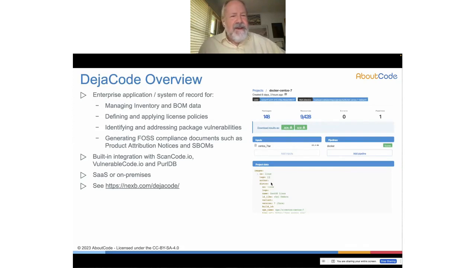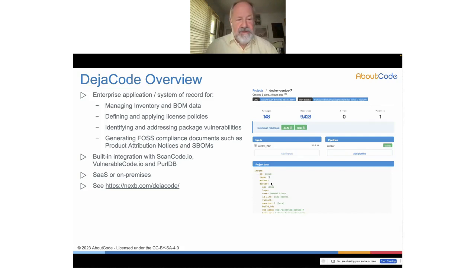Just to give you an idea of what DejaCode is and what it can do and why you might be interested, this is where you manage your product inventory and your bill of materials data. It's where you can define and apply your license policies to the third party components and private components that you use in your software.